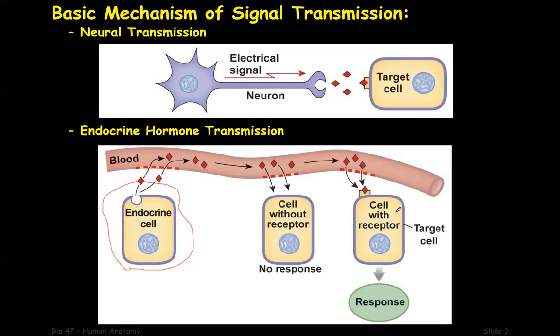So the advantage to this endocrine hormone transmission is you can have one cell that affects target cells all throughout the body, so you can get a much broader response. It's also a much slower response because these need to travel across long distances. So these effects are going to remain until that hormone is metabolized or inactivated by the body. So if a lot of different activities need to be orchestrated at the same time and across broad distances, this is where the endocrine system is going to come into play.